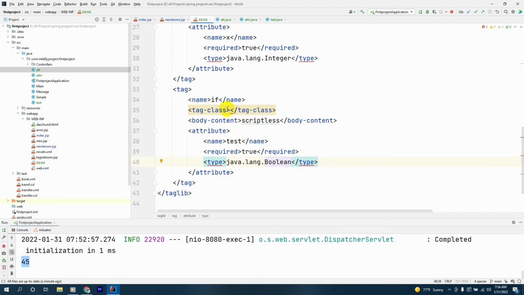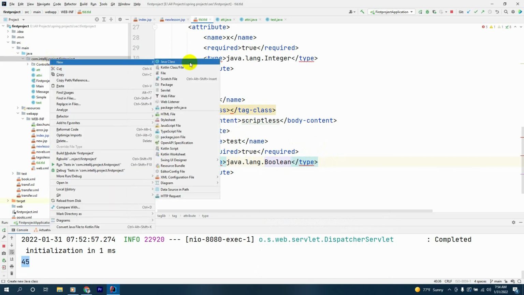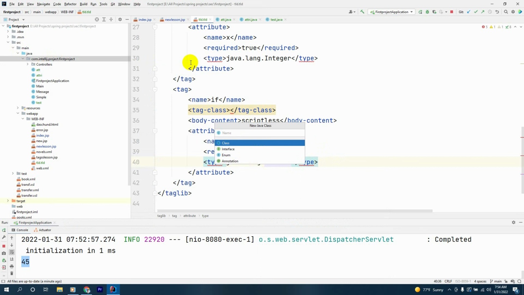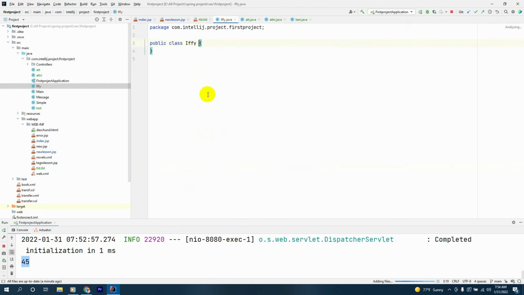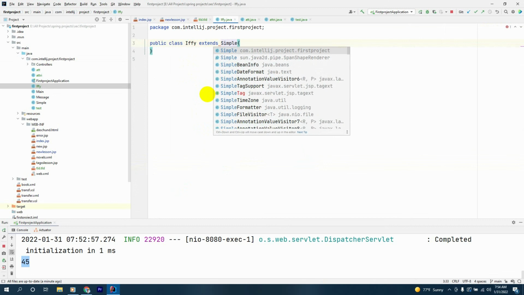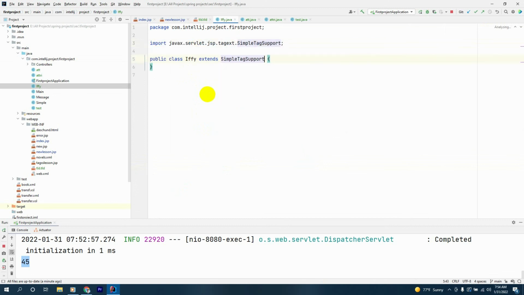And the next thing, we'll declare class here. It's a new class, and we'll call this Ify, and we'll extend SimpleTagSupport, and we'll have the doTag here.